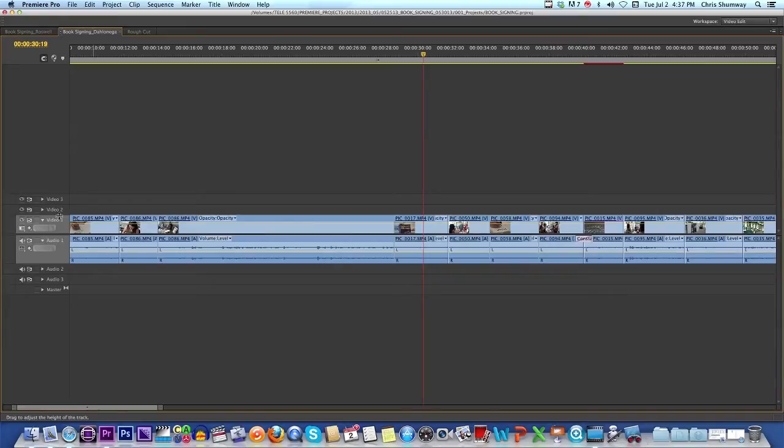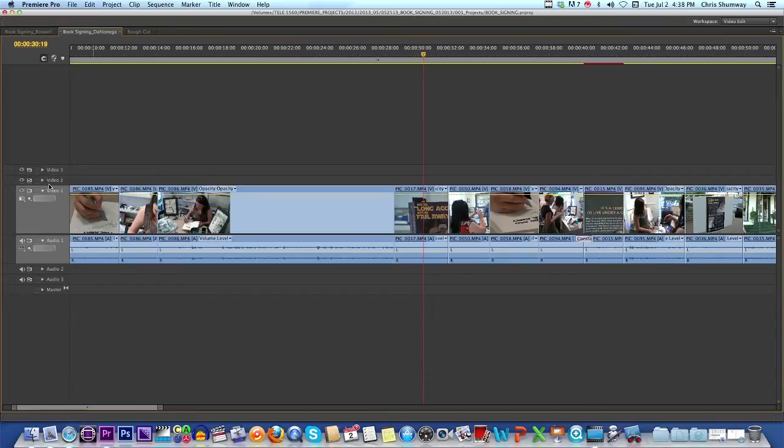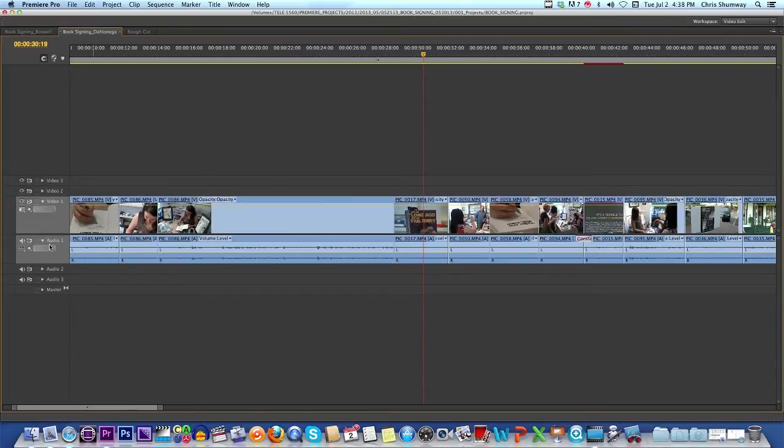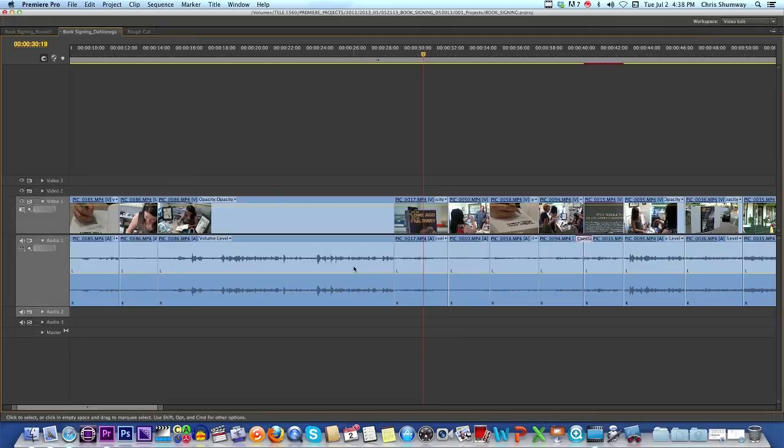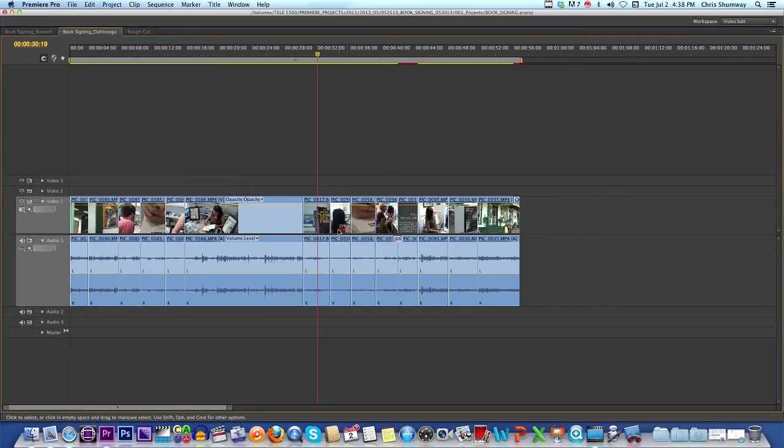I can also make my tracks a little bit bigger if I cursor over or mouse over just this top line of the video 1, separating it from video 2, grab that little line and then move upward. I've just sort of increased the size of my video track. I can shrink it back down. I've got the audio track open by hitting this little reveal arrow, and I can see the waveforms there and then open that up much bigger as well. You can kind of see which clips of sound have the most volume. So that's a good way to look at this for the exercise we're going to do. One more quick little zoom out just to see it.